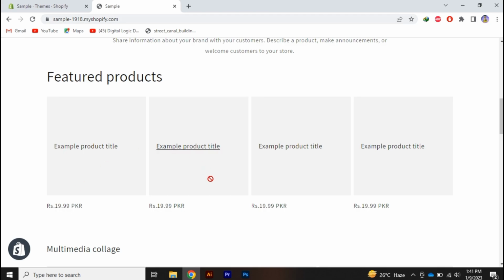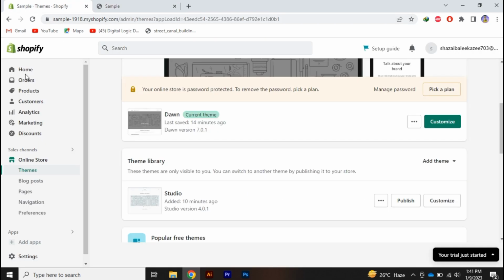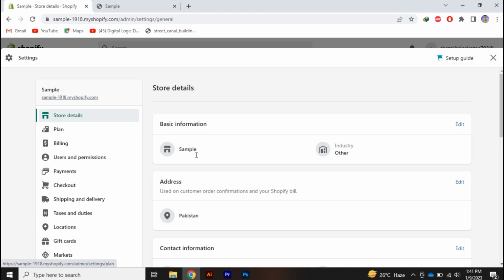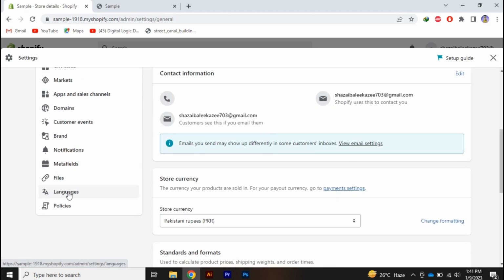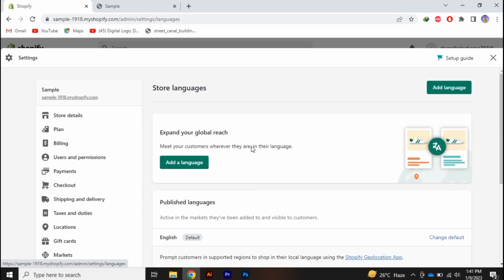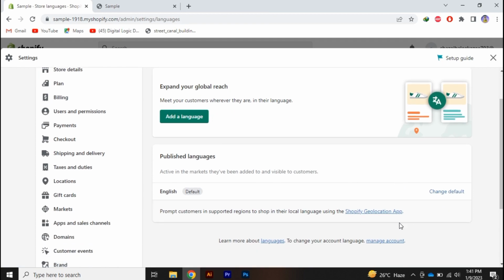So in order to change the language, I have to scroll this left menu, click over on settings option right here, and once you're in settings, again scroll down and you will find languages right here, and over on languages, again scroll down and you will find published languages, and the default language will be English.